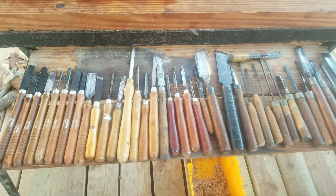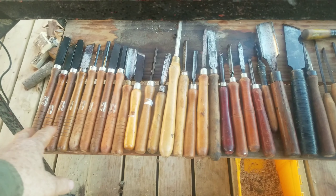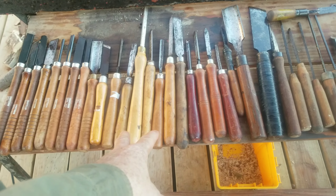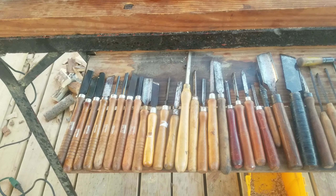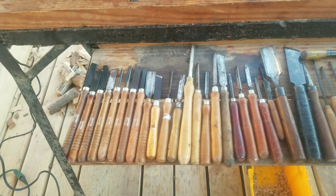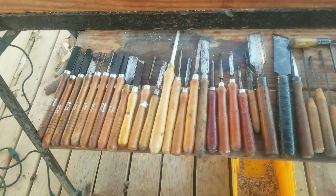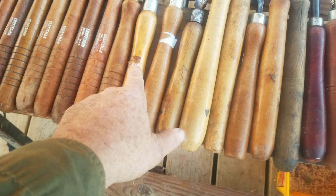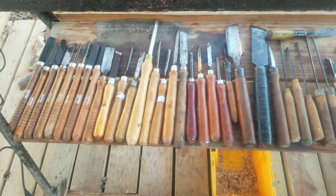I've got a really nice collection of chisels — probably way more than I need. I bought several of these in a set, all Craftsman, and three or four others that I bought in a set off some guy before I bought my wood lathe, because I knew I was eventually going to get one. And I bought just a handful here and there at garage sales and flea markets as I found them. There are three that I bought individually.